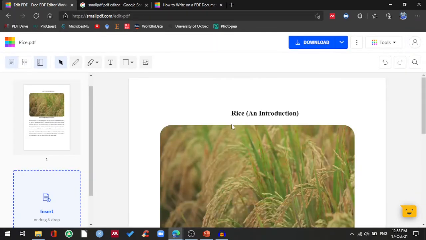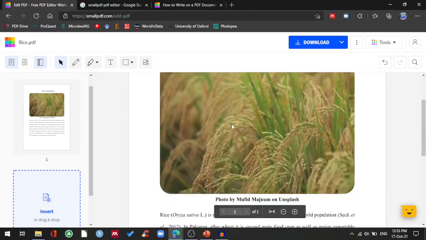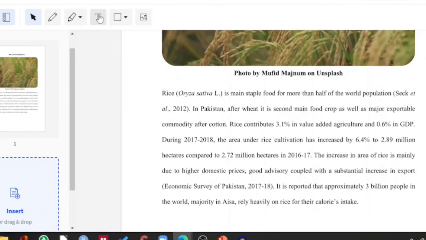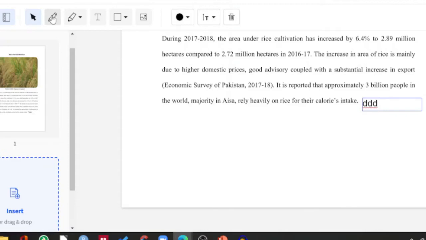Within a few seconds your PDF is ready to edit. In Smallpdf you have to keep in mind that you can't remove the existing text or images in your PDF, but you can add images, add shapes, and add text like this. And you can also highlight and draw on your PDF.